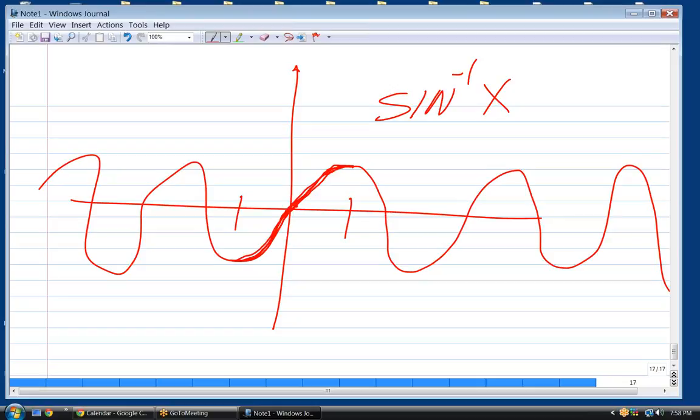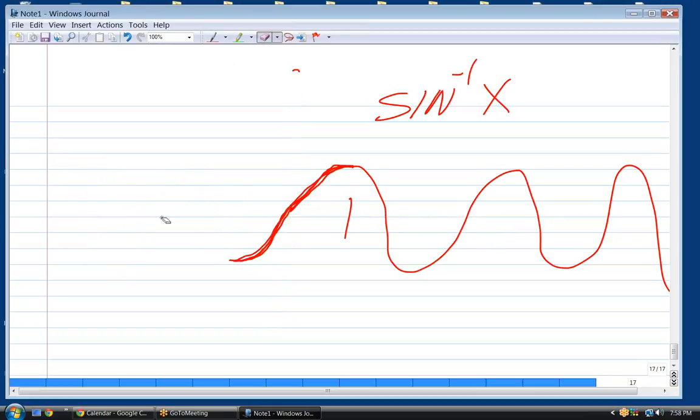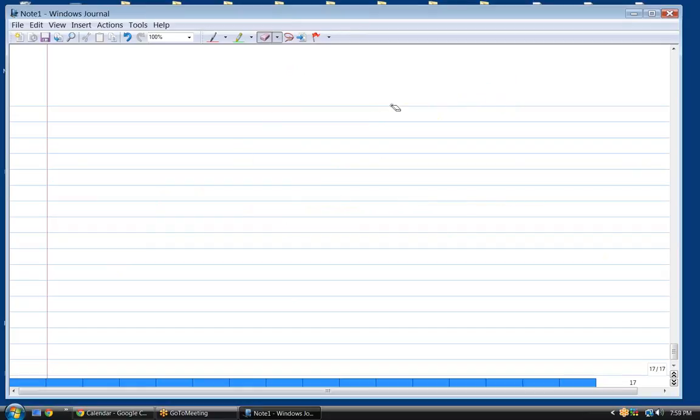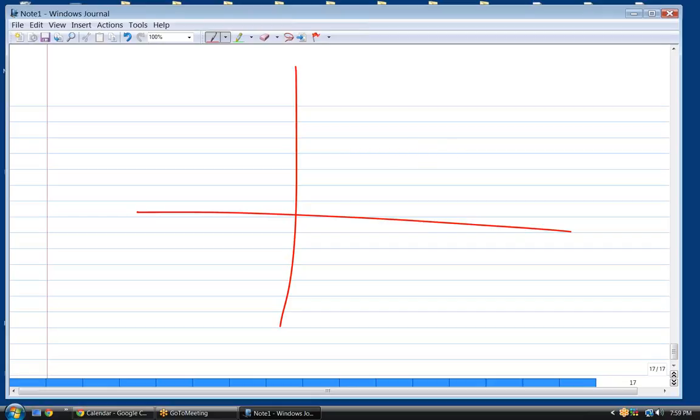The inverse might be, not a relationship, it's either a function or a relation. In other words, when I drew that parabola sideways, that is a relation, not a function. Still a parabola, and it still makes a lot of sense mathematically to talk about it, but it's not a function.